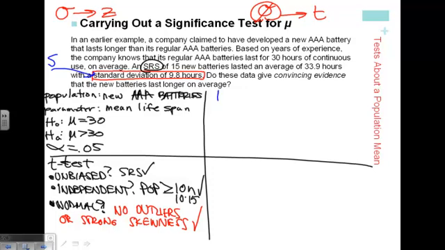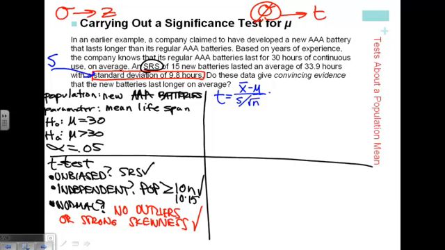Just like we talked about in the previous section, you got to give me at least 2 things in this phase. You got to give me a test statistic. In 9.2, that test statistic was a Z. In 9.3, that test statistic, for the most part, is going to be a T. What is the formula for the T test statistic? It is X bar minus mu divided by S divided by the square root of N.